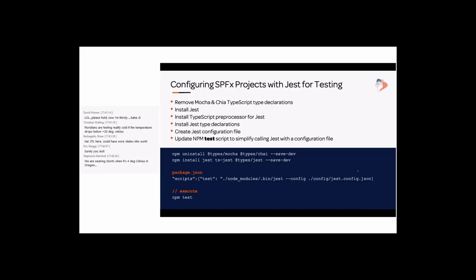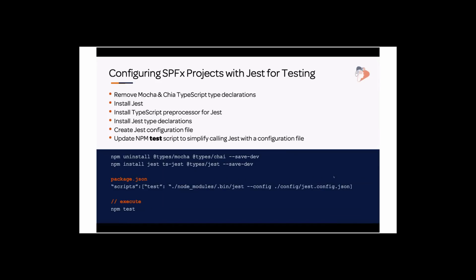Then you're going to install the Jest tool, which is just a little runtime utility. That includes not only the test runner and the harness, but also everything else that you used to get with both Mocha and Chai. So again, Mocha was a test runner and a test library. We get that 2-in-1 in Jest. And then Chai was an assertion library.